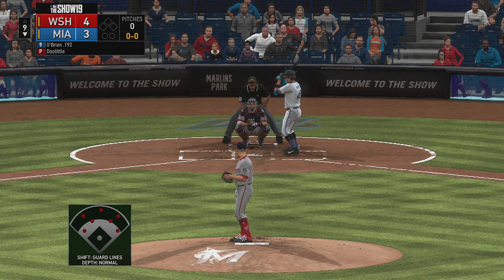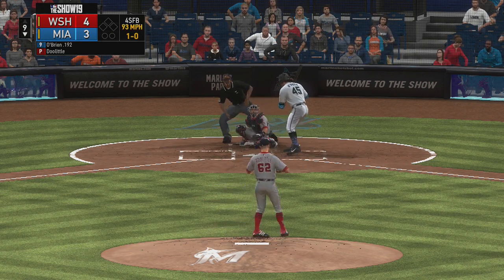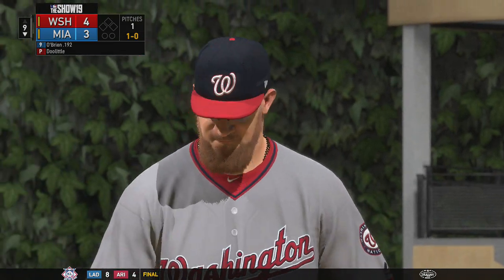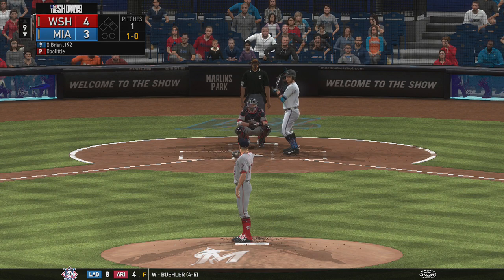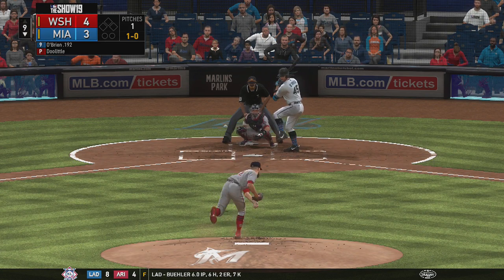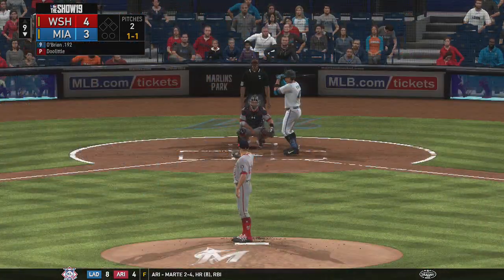He's set and the pitch, well above the letters with the fastball that time. Doolittle is pretty much a manager's dream coming out of the bullpen. High strikeouts, doesn't walk a lot of batters, usually a recipe for a lot of success. That's one of the keys. I think if you were to build the perfect relief pitcher, you'd want a guy that throws a lot of strikes, that minimizes the base on balls, and nobody does it as good as this guy does right now in the game of baseball.